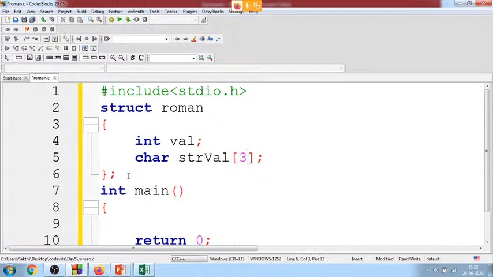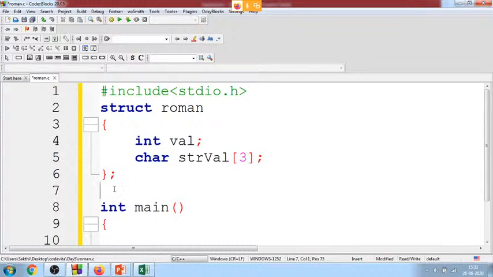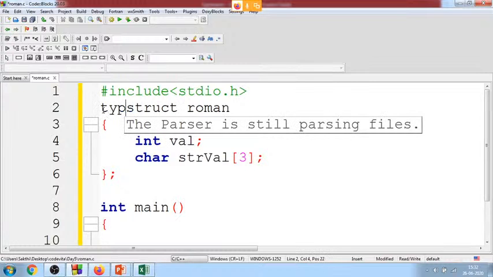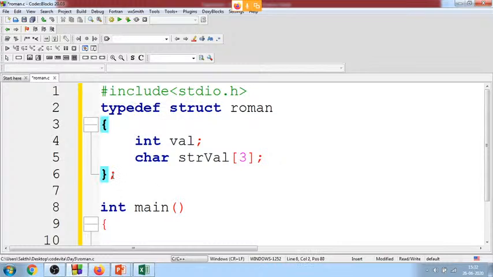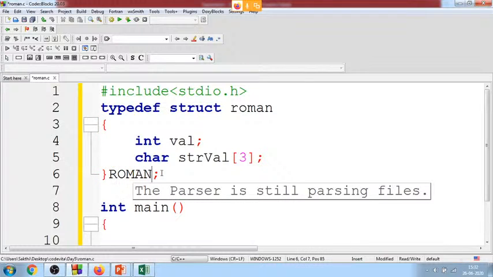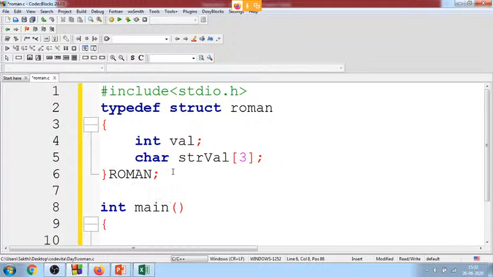So I can create a separate structure variable here. If I am creating a separate structure variable for the structure, each and every time I am supposed to access struct Roman followed by the structure variable. In order to avoid it, let me use typedef. So I am creating my own user data type and let me give my data type as Roman. This is my structure variable. Okay, fine. Now let me initialize these values.